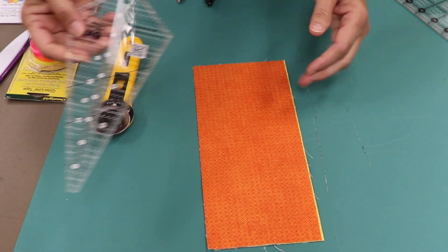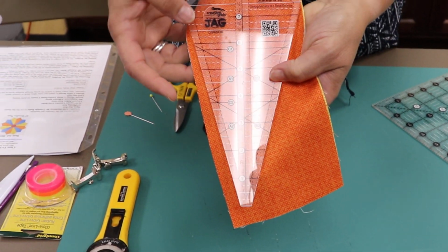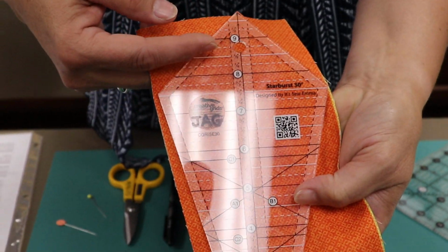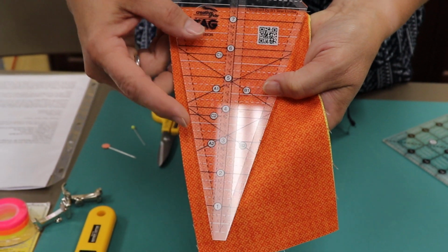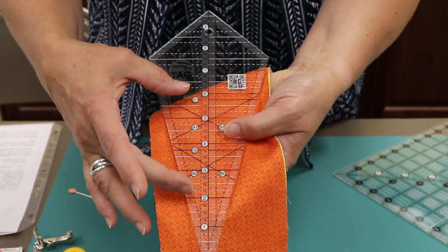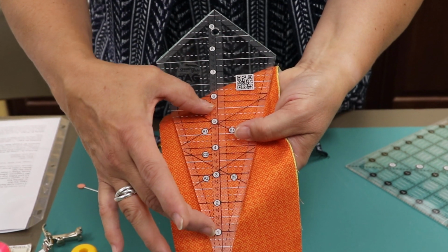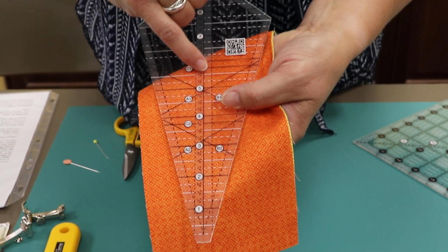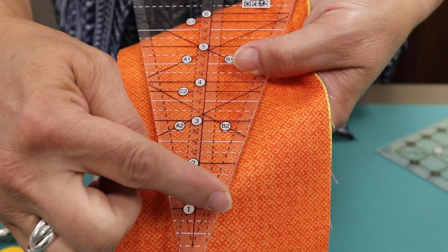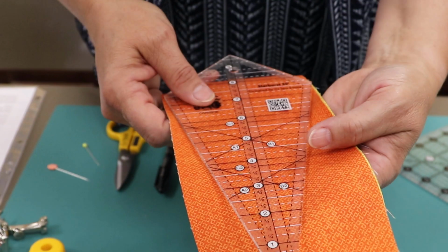Now, this is the Starburst ruler. And you can see you can make wedges anywhere up to pretty much 9 inches long. Our wedges are only gonna be 4.5 because that's how wide we're cutting our fabric. However, we want to use the lines, the 4.5 inch lines between the 1 and the 5.5. This white line that goes along, here's 5.5 that goes along right here. So to keep me on track, then I know to put the top of my strip at the 1 and the bottom of my strip at the 5.5 line, I'm going to use glow line tape.